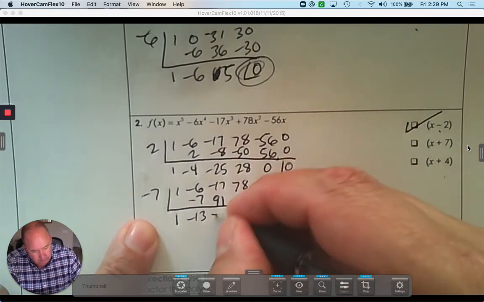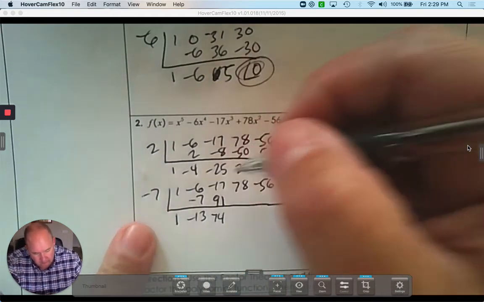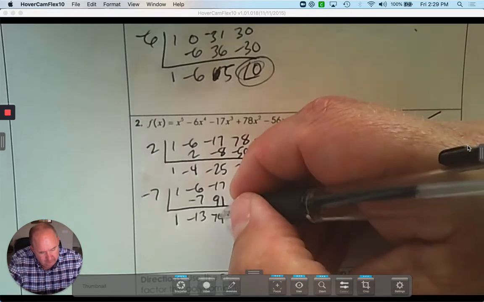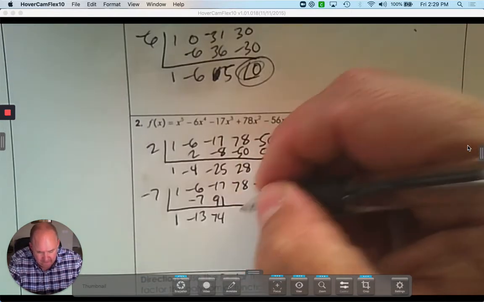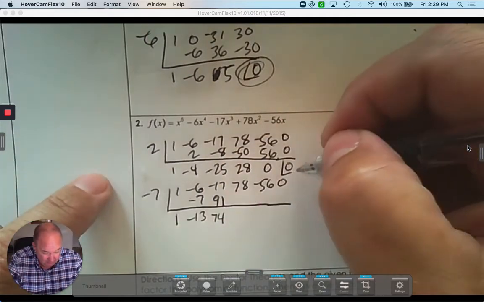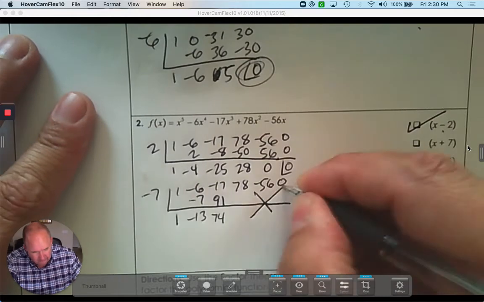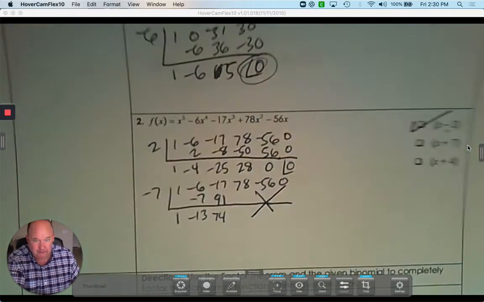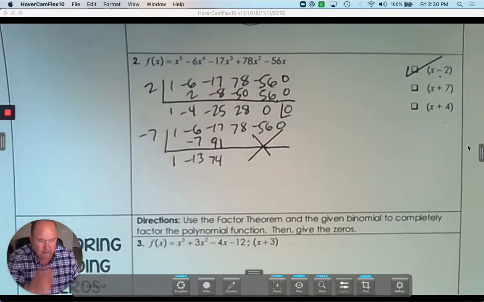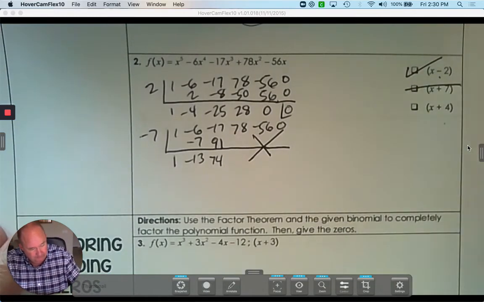Once I notice the numbers get so large, 74, if I multiply this, this is like getting close to over 500, and then multiply it out, that's 56. This is not. As soon as I realize the remainder is not going to be 0, like it's getting too off the rails, the numbers are getting too big, it's not getting closer to 0, I can cross that one out. Let's try it one more time.